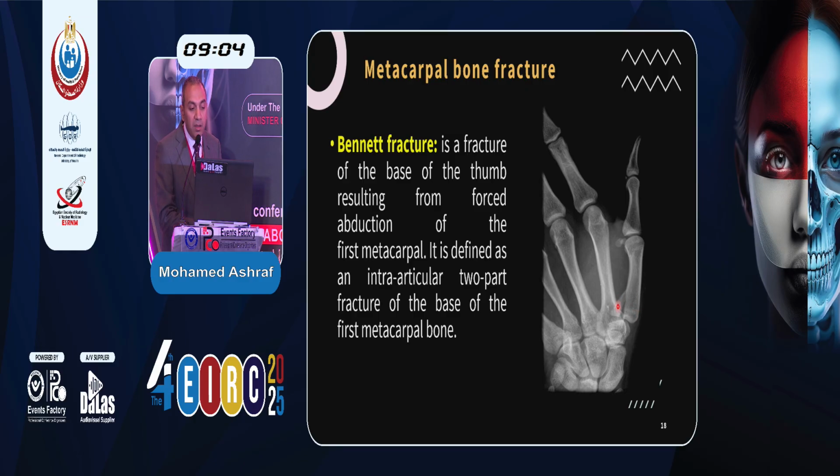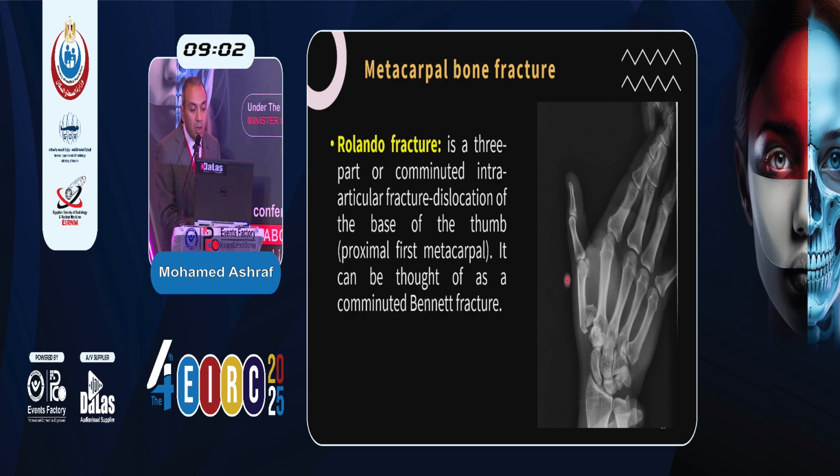And it should be differentiated from Rolando fractures, which is a similar one, and sometimes it is called the Y-shaped fracture. It is where the bone is divided intra-articular fracture in more than two pieces, and some call it a comminuted Bennett fracture. And we should differentiate between both of them because each of them has a special mode of treatment.